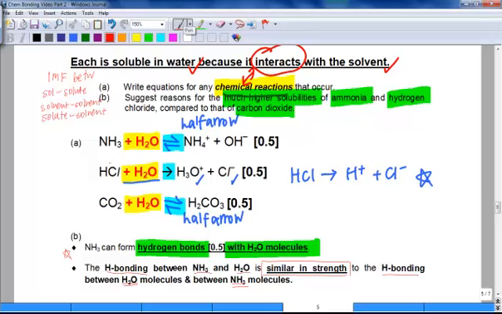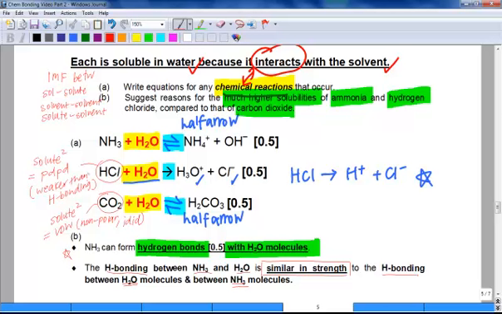Moving on from here, let's take a look at HCl. So for HCl, if we talk about the solute interaction, it is definitely PD-PD. So it cannot form hydrogen bonds with water molecule. And in fact, the PD-PD is weaker than hydrogen bonding. So by right, it shouldn't be able to dissolve in water, right? Similarly for CO2, my solute-solute interaction in this case is also VDW. But of course, we know that since it is non-polar, it is actually ID-ID. And again, it is weaker than hydrogen bonding, so it shouldn't be able to dissolve, right? But from the data given, both of them are soluble in water.